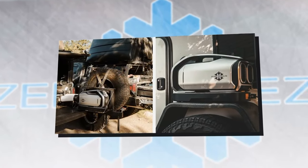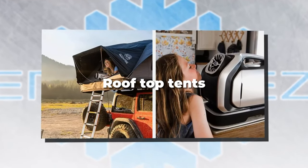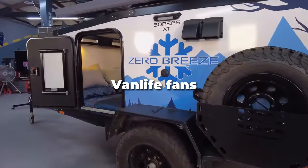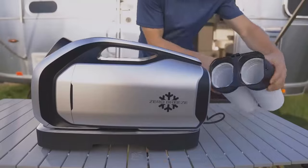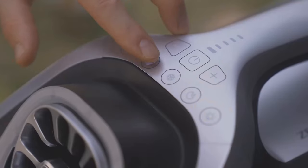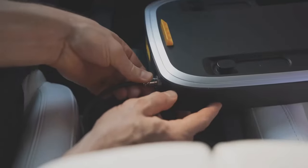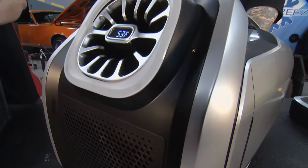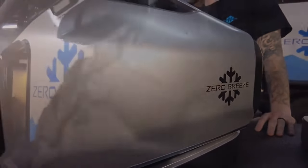I mentioned overlanders and campers — who are the folks really getting benefits from Zero Breeze? Rooftop tents — people who have rooftop tents in the summer will put this in their tent. Trailers like this. Van life vans — they'll use it to cool down their vans as well. Of course, when you're overlanding or off-roading, this thing's going to take all kinds of abuse. How durable is it? Shock-proof and water-resistant. A lot of people take them in their trailers or in the cabs of their cars while off-roading and they do totally fine. We were in Florida not too long ago and it started to pour rain and these sat out there running perfectly fine — water-resistant, shock-proof.